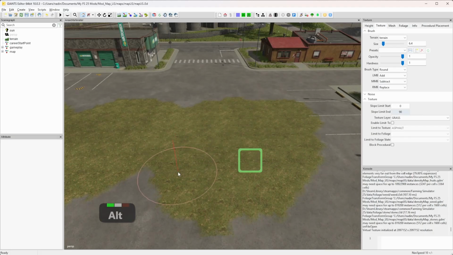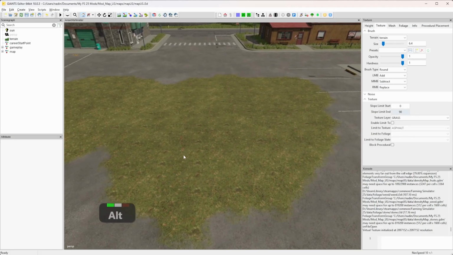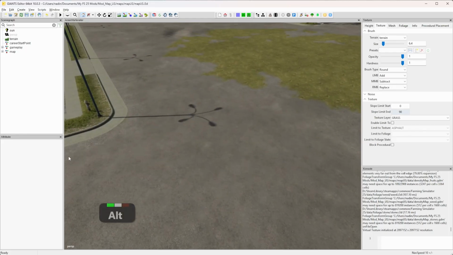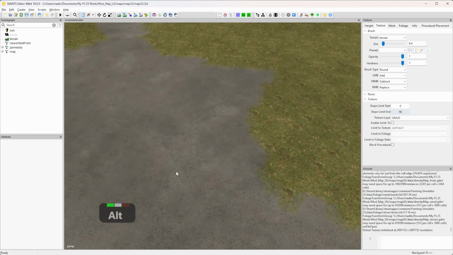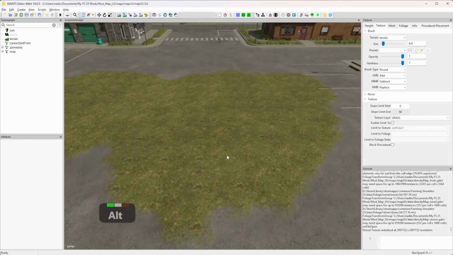So is there anything we can do about this tiling? As I mentioned already, it will be definitely less visible if we have foliage on the grass, but not every texture will have foliage on it. So if, for example, you are talking about the asphalt, you will not put any foliage on the asphalt, so there it doesn't make sense. For grass or dirt, of course, foliage might make sense.